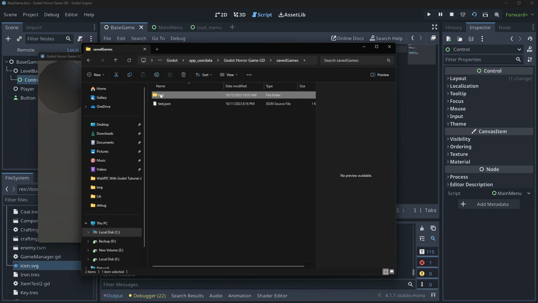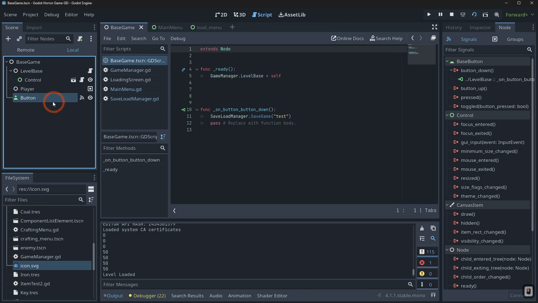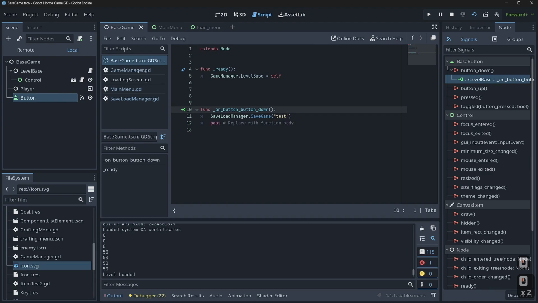Each save slot will be a folder inside of our saved games section. So basically, all we have to do now is come up with a way to make all of our names unique. And the simplest way to do that is to have some kind of name plus the date/time of their save. And so if we go back to where we save our information, which is right, I believe here, save game test, what we can do is come in here and get a date string.